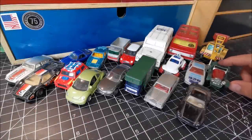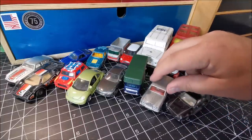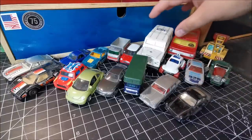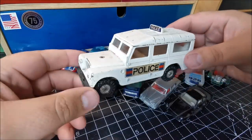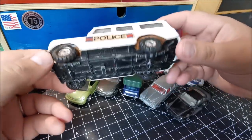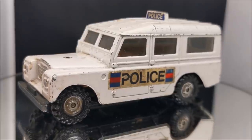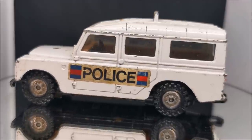Hi guys, so we start this little video with going over some of the cars here that were kindly delivered by Dan and Ellie just about a month ago. I asked you guys down in the comments section to select which one you want to see restored and the one with the most likes — well this is it. Mike Espo, who has his own diecast channel, check him out if you haven't already, suggested that we customise this Land Rover into the Queen's Land Rover. Welcome to Matchbox Garage.